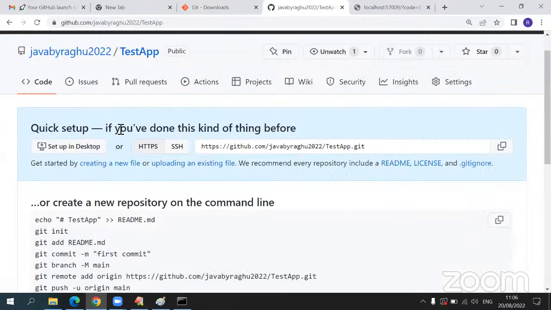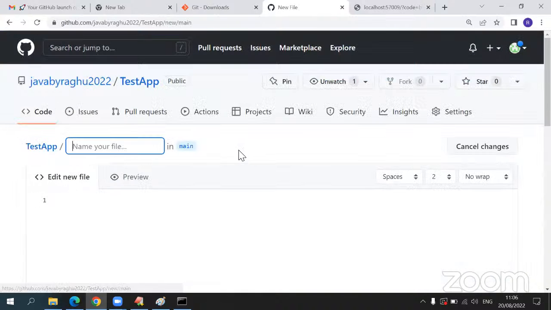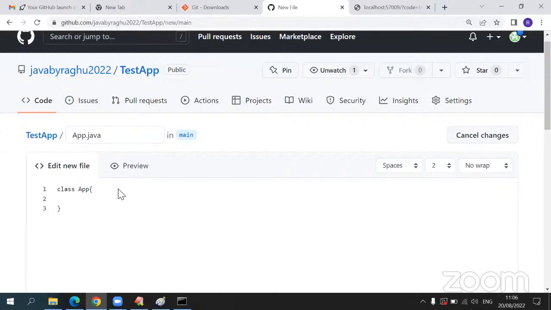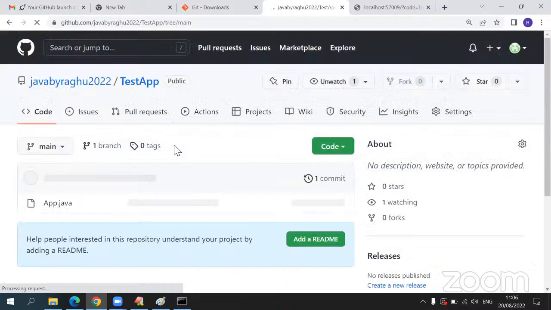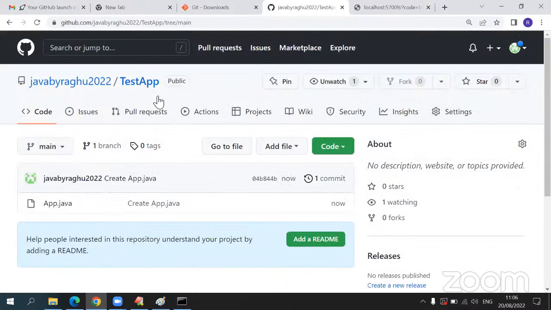Now I'm creating a dummy file also, app.java, class app. Here I'm directly committing. Now what I want to do: this test app, assume it is created by some other developers. I want this project in my local. Then what do we have to do?